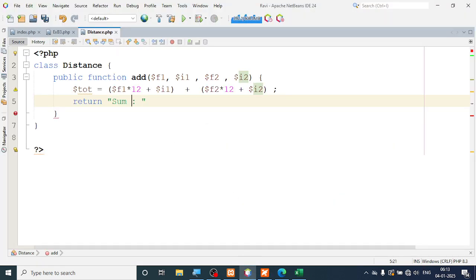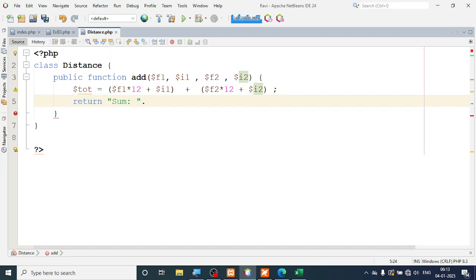Then in Java, you know that if you have two strings and you want to add two more strings, you use the plus to concatenate them. In PHP, you use the dot to concatenate the string. So dot is used, plus is not used for concatenation.